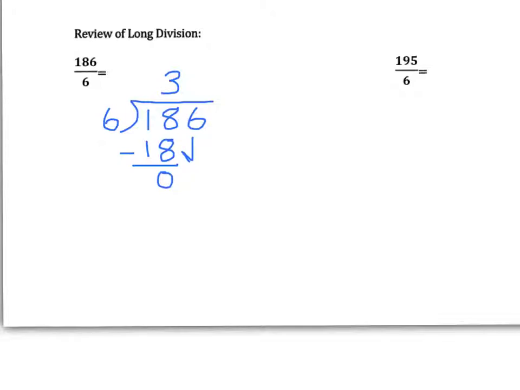And then we bring down our next term, which is the 6. Now I start the process over again. How many times does 6 go into 6? Or another way to write it, what's the largest number that I can multiply 6 by to get as close as possible to 6? And you would say 1. Okay, and then once I write my number up here, I'll have 1 times 6, which is the 6 that is sitting here. And then you do the subtraction and you get a remainder of 0. All right, and so we can say 186 over 6 equals 31.